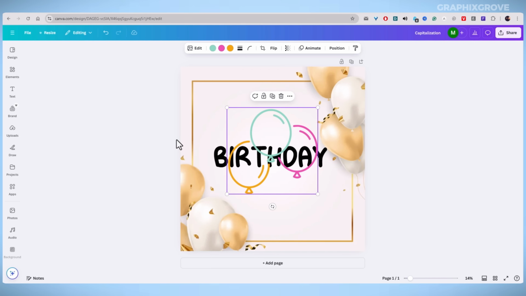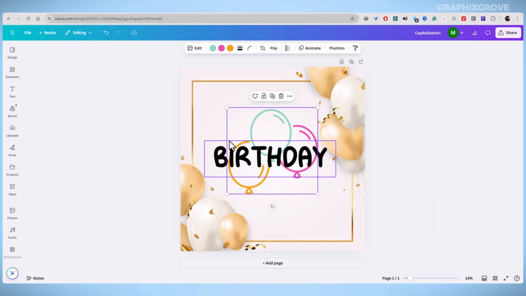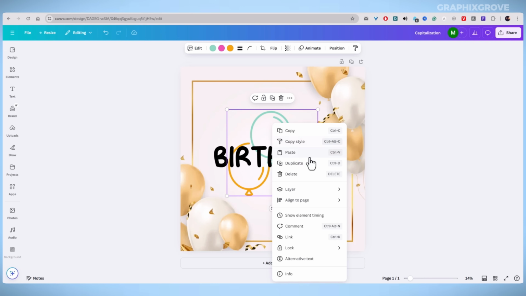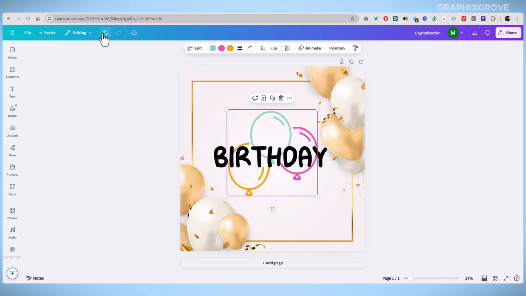With the first method, right-click on your object. Then look for the Layer option and click on Send Backward. This pushes your object back one layer at a time. I use this method most often because it gives me more control over where things go. With the second method, right-click on your object again, find Layer and pick Send to Back. This moves your object behind everything else in your design. This works great when you know you want something to be your background.